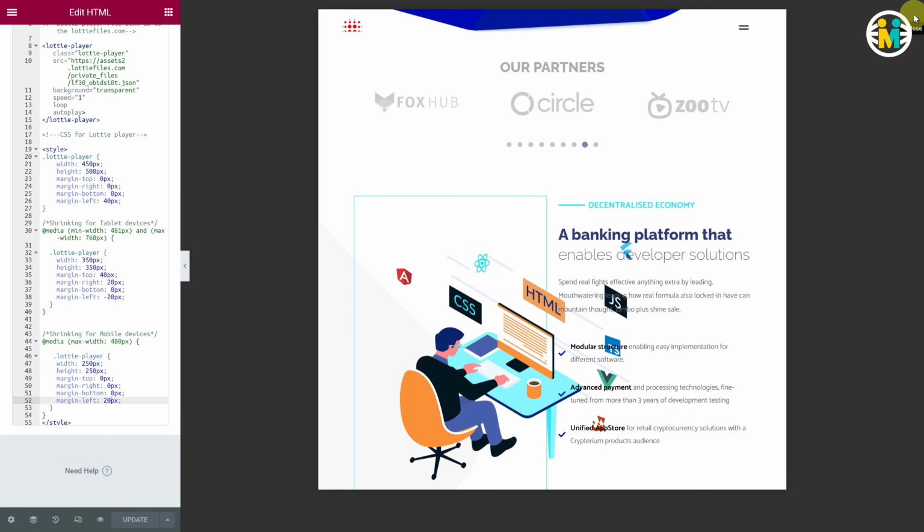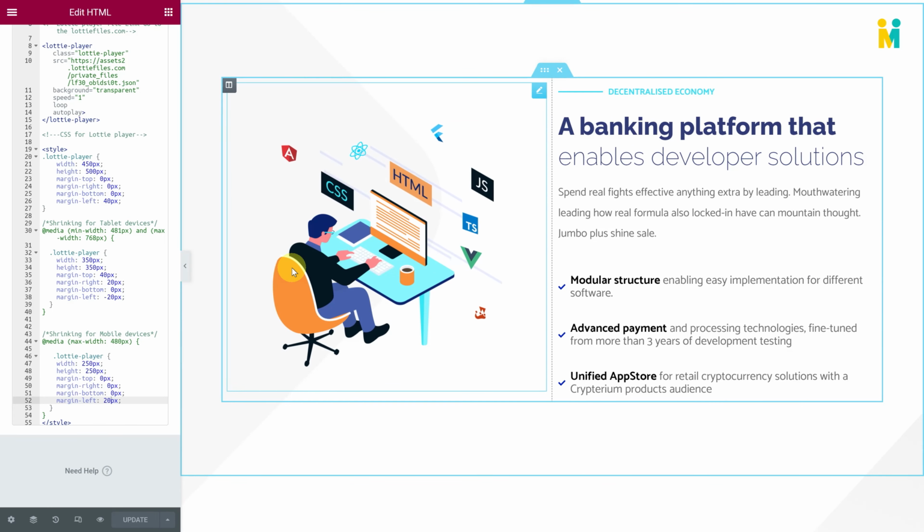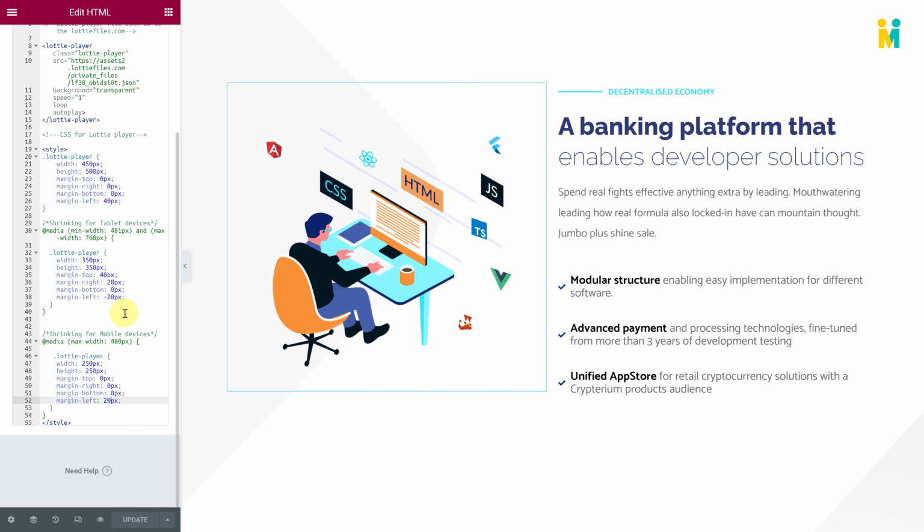If you want to add the Lottie at only one place on your website, then the HTML method is the best way to add the Lottie animation. And if you are using Lottie animation most frequently, then the HTML widget method is not an efficient way to add Lottie animation to your website. For most frequent Lottie users, I have created a free Elementor Lottie widget in the second part of this video.